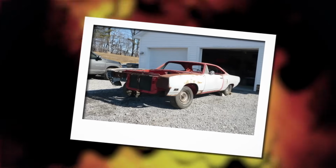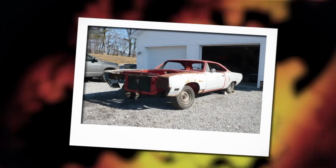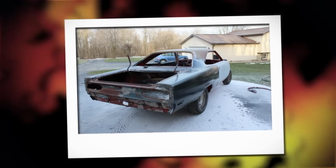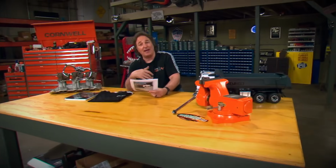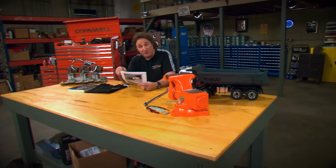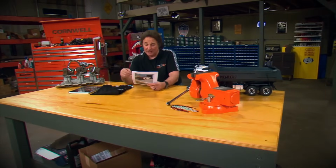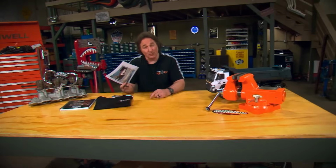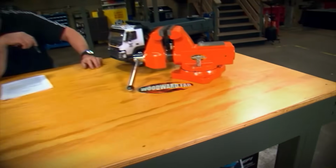Now, as you can see, they got a car and they tore it apart. They did the undercarriage and frame. Now the car is in the body shop getting ready for the final primer and blocking. And once he gets it back, the reassembly is going to start. Now he says that the original 383 motor still needs to be rebuilt, but it's good. The 4-speed's in good shape. So they're going to do the car back pretty much original, which is the way that Ben would have liked it. Really cool project.